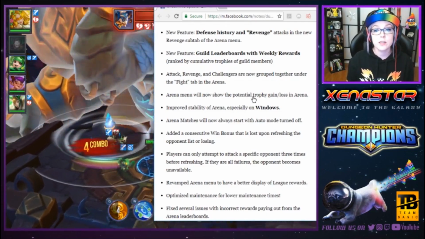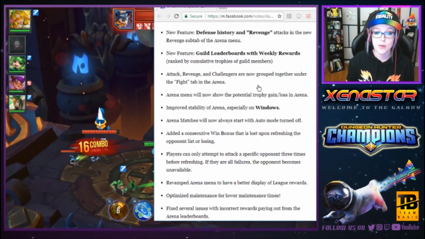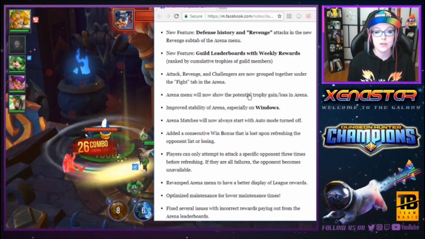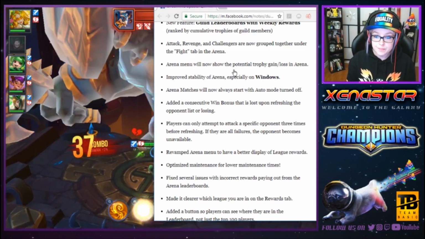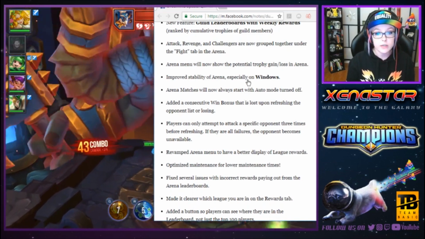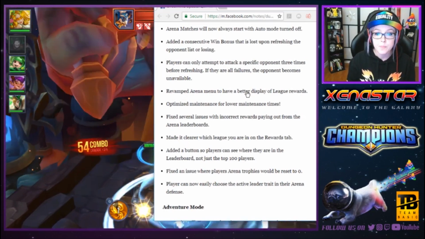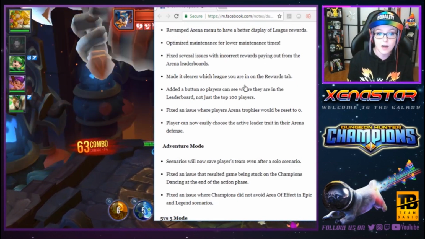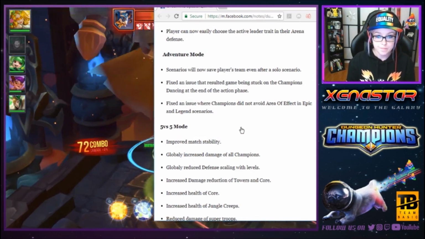Guild leaderboards with weekly rewards, that's going to be so great. There's a whole bunch of other stuff that's going. Arena stability on Windows is going to be better moving forward. So, less crashes when it comes to using your Windows PC client. Love that. Also, you won't have your auto mode turned on automatically all the time on your arena matches. So it prevents mistakes happening in your battles, which is great. And I think there's so much here, guys, so just make sure you review it. I'm just going to go over the big stuff. There's just so many big things here, but it's so exciting.